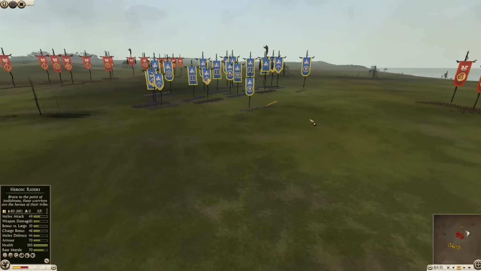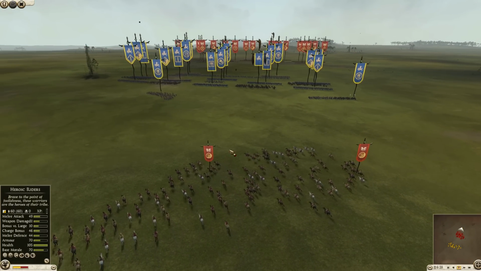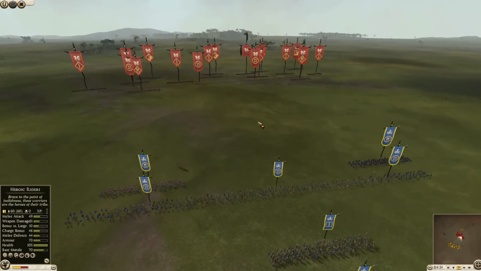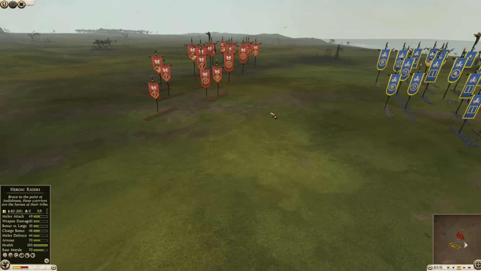Those hounds could be interesting if they were able to get a piece of these Cantabrian cavalry. That actually could be a really nice use for them, potentially, to get rid of those skirmishers. I don't know how well hounds catch those units, though. I haven't tried it in a long time. Skirmishing by the numbers would seem to favor the Arevaci here.